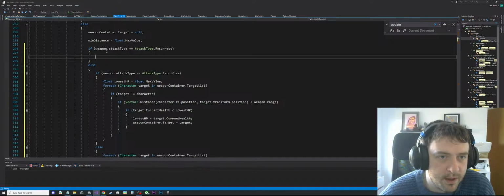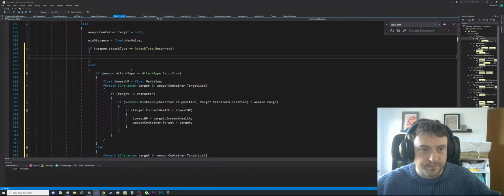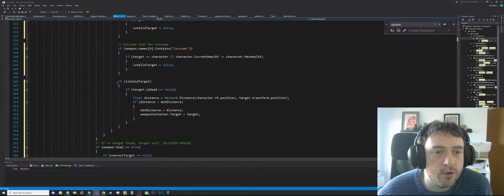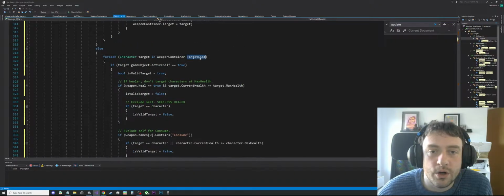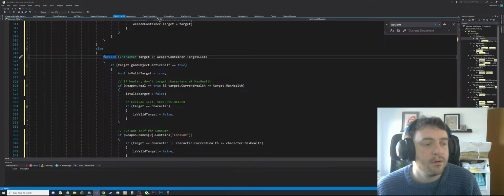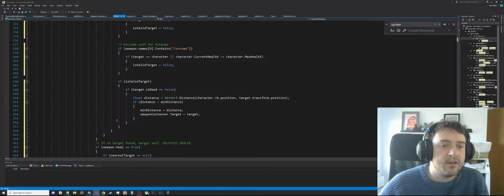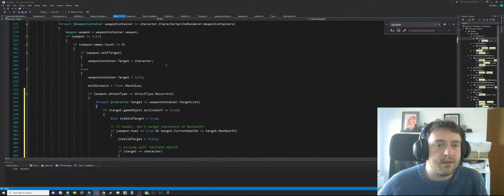Muy delicioso. Right. Okay, if my weapon type is resurrect, then I am looking for the nearest character who can actually be dead. And we're not going off the target list. If we're not going off the target list, what are we going on? Do we need a list that contains all units living or dead? I think we do, and I don't think we have one. So let's just start by one thing at a time. We're going to need to make that list.